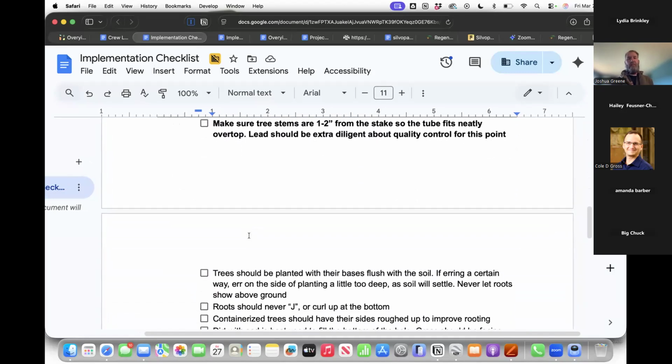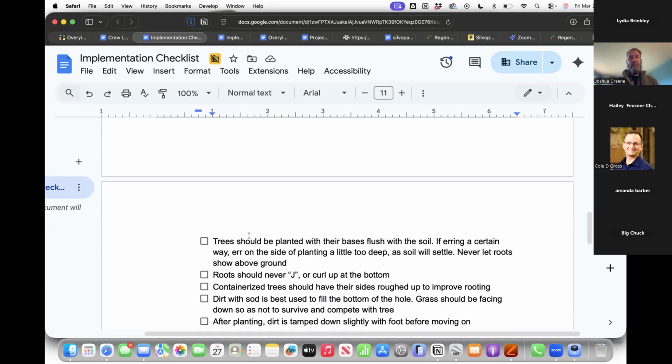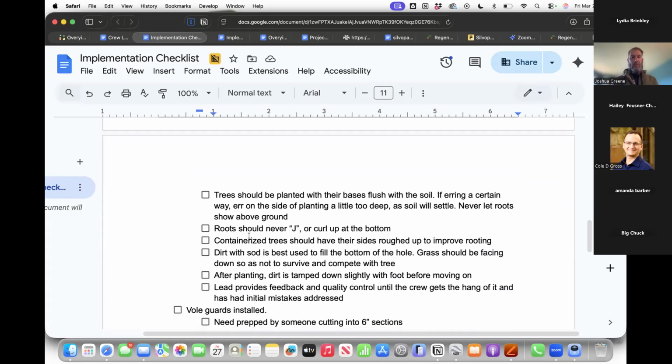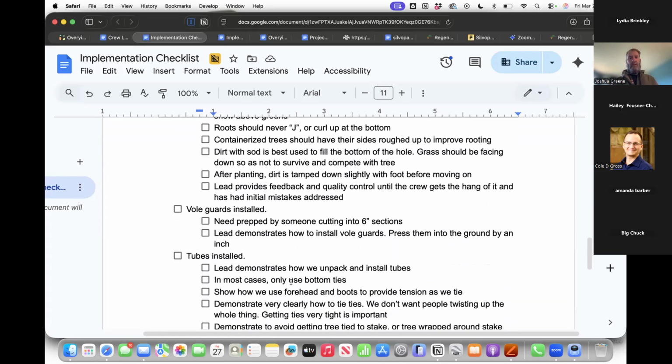Obviously, this is just a reminder for crew leaders to go over all this stuff because some of our guys work all the time, and then we have a few seasonals. You saw probably some job openings. We have a handful, I don't know if it's two to four folks, that are showing up, and they've done this, but not exactly in the way we do it. So we try to go over all those things ahead of time.